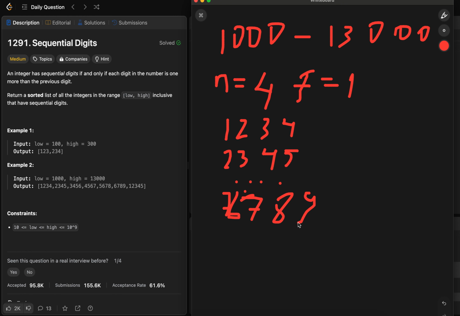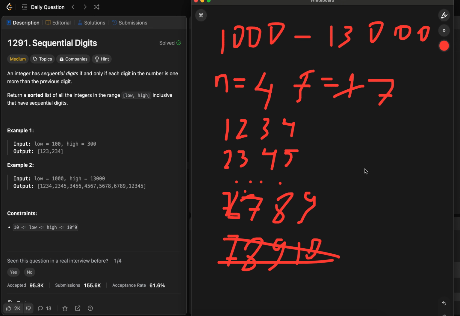And when we reach this number, we can't increment f to 7 because we can't build the number 7, 8, 9, 10, because 10 isn't a digit, so it's not a solution.